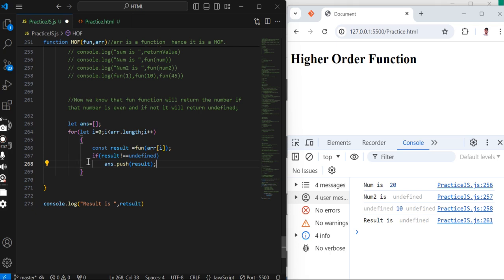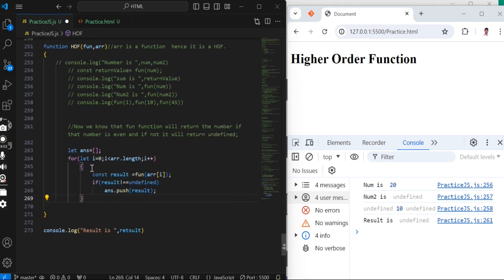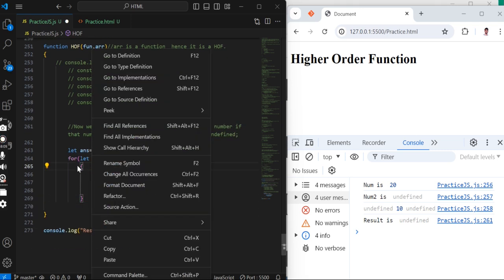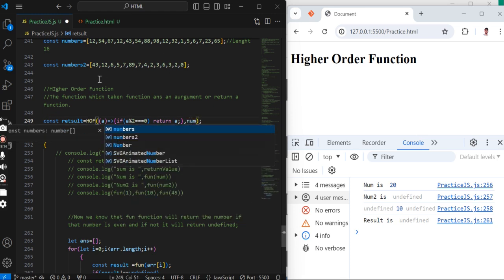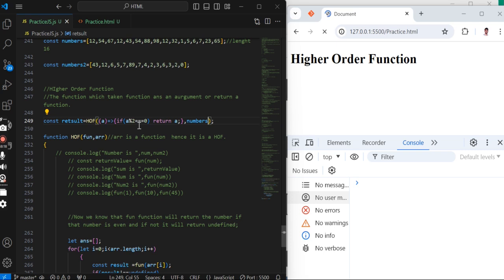That's it. Let's save it and see the result. Here, instead of a number, we have to pass this number array. Save it.